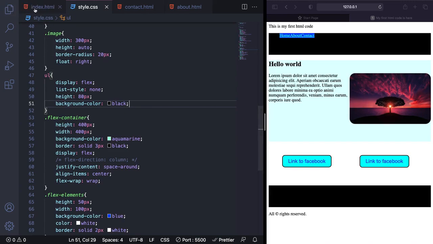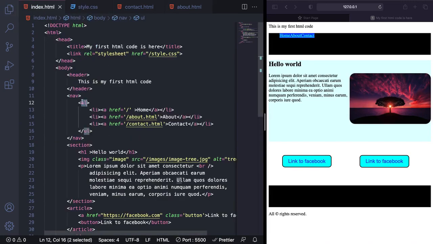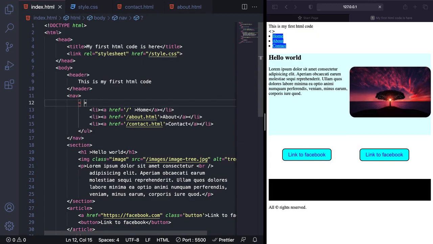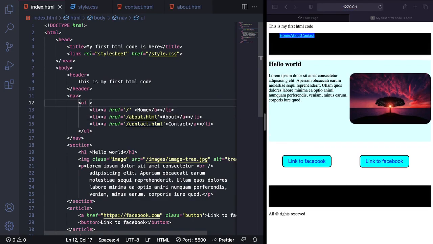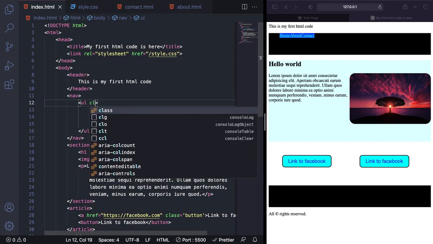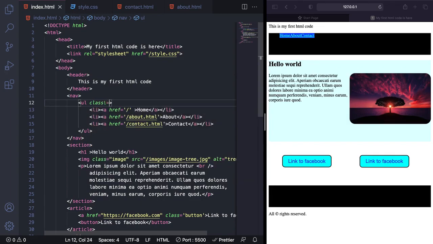That's why we need a class name for this UL. We can just provide a class name called navbar.